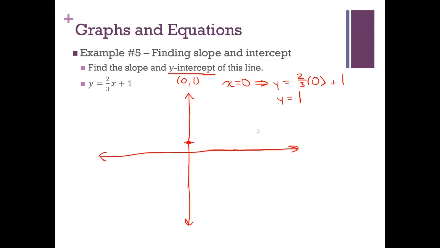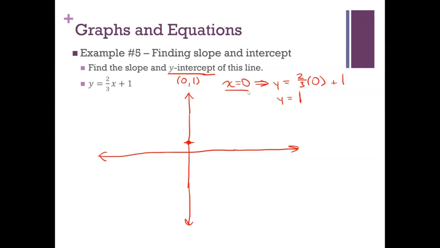Okay, so if I'm going to graph a line, I really should get a second point. I need a second point. But how can I get a second point? How we got y equals 1? First of all, we chose x equals 0. Why did we make that choice? We're trying to find the y-intercept.